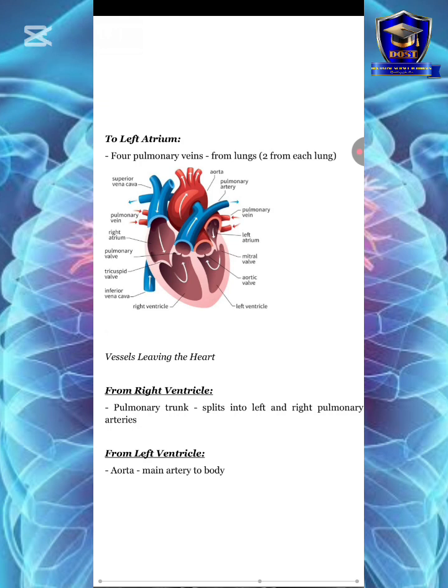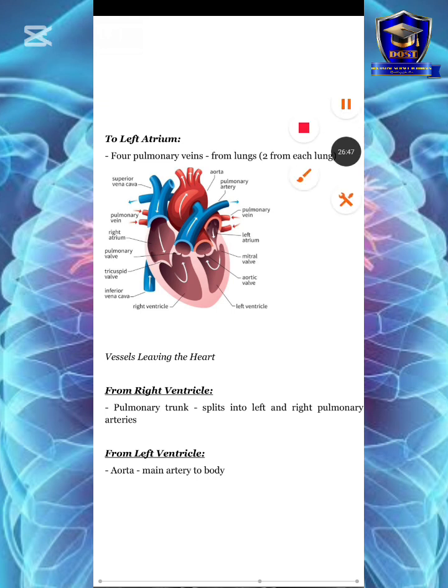Okay, so the left atrium is actually supplied by four blood vessels. Even though the left atrium is smaller than the right, it has the highest number of blood vessels that supply it. So there are four vessels that bring blood to the left atrium. The four of them are all pulmonary veins. Two are coming from the right lung, two coming from the left lung. So together it is four.